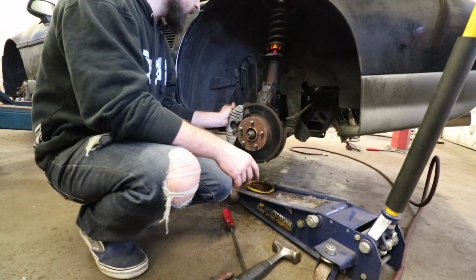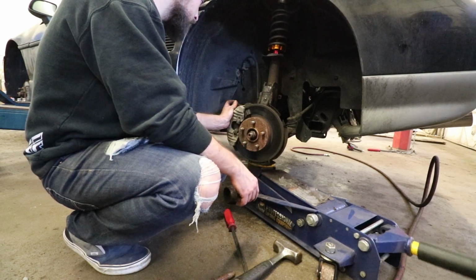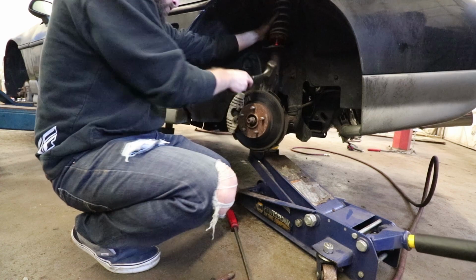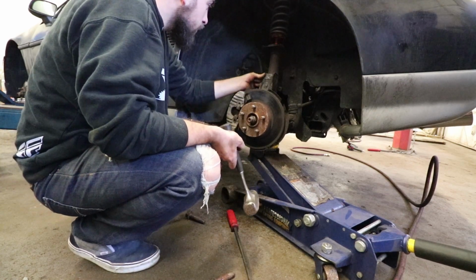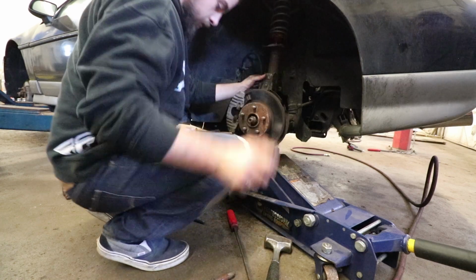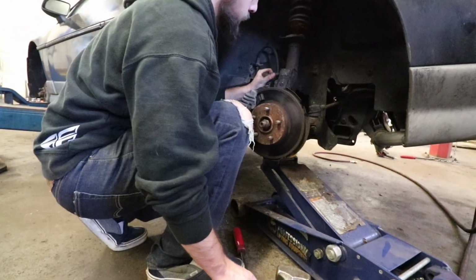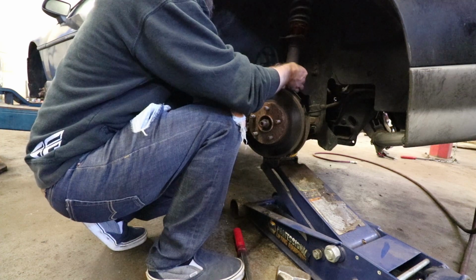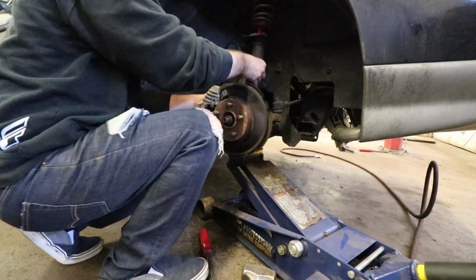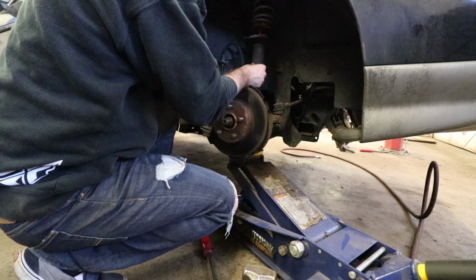All right, you want to lift up the suspension for me? Just a wee bit higher for me. Just a wee bit. Drop it back down just a bit. Just a hair. Okay.